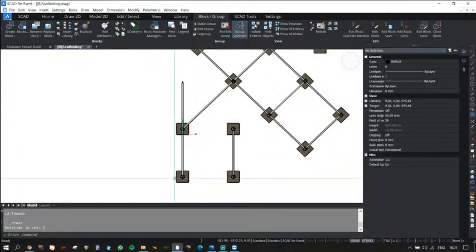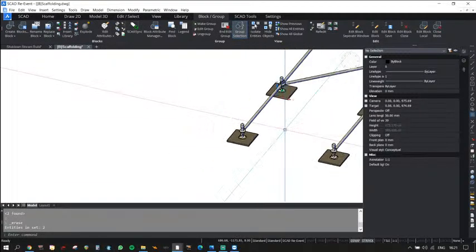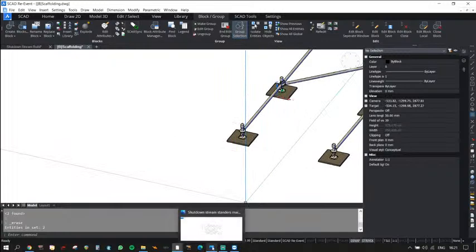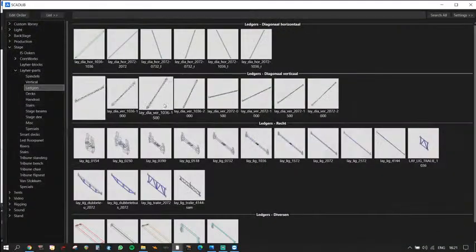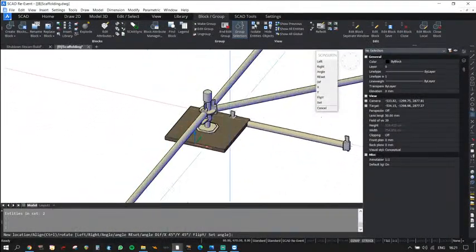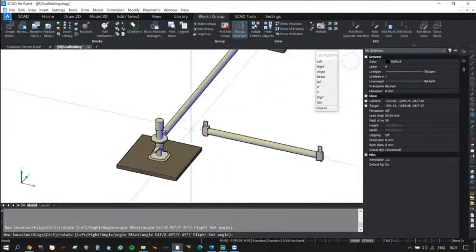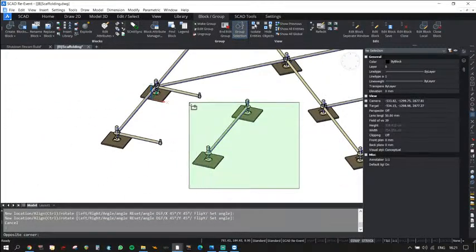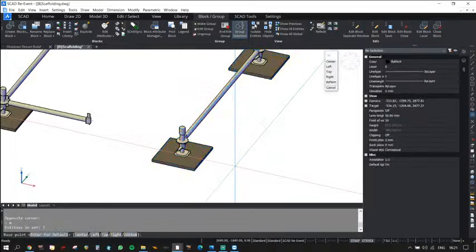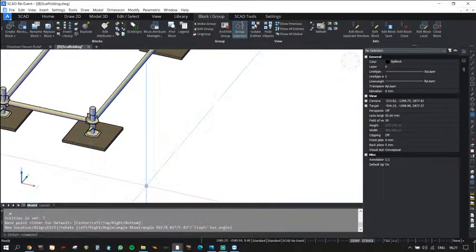So I need a 1 meter instead of a 2 meter in here. So let's go to the library, the 1 meter ledger. Put one over here, put one over here. Select that object again.